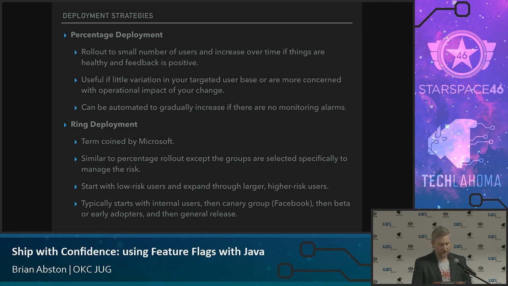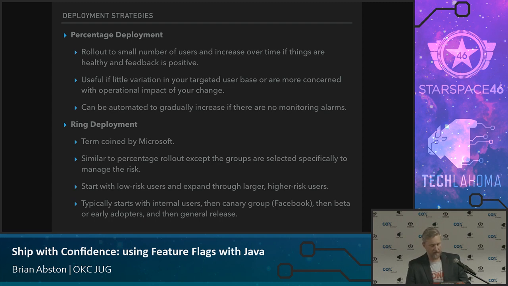Typically you'll start with internal users. What I would really like to do is deploy to production and automatically give access to internal QA and any other internal users. If you're using an email address, anybody with a Sonic email address can access those new features automatically. Then QA can run their test suite in production, and if things go well, start slowly rolling out to other groups.